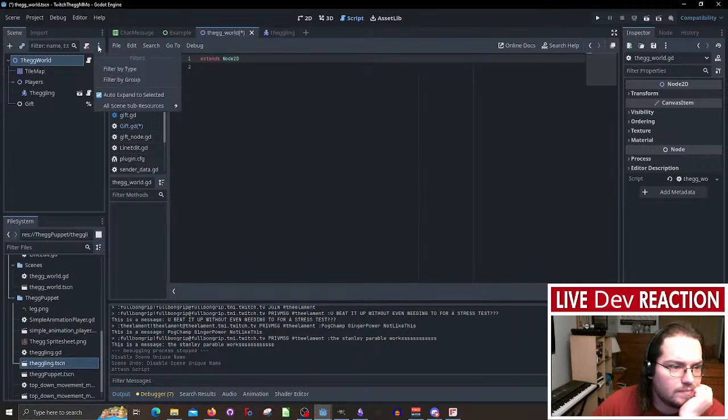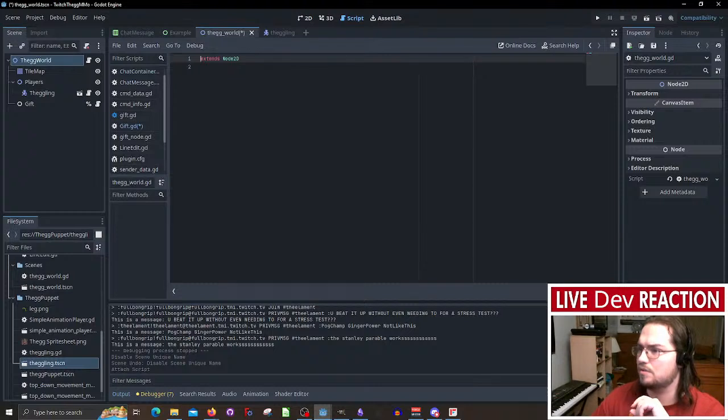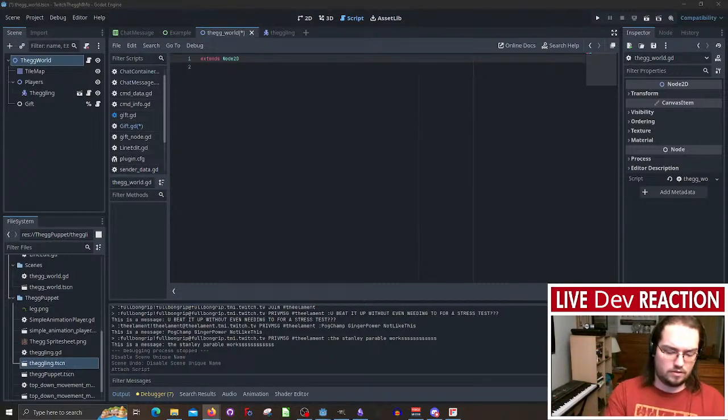Why? How do I make a node unique? Unique. Access scene in unique name.